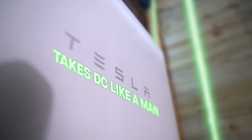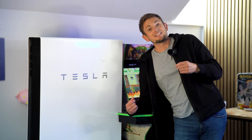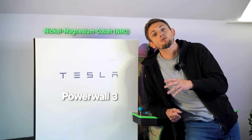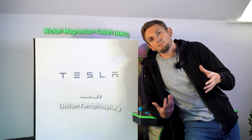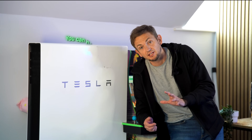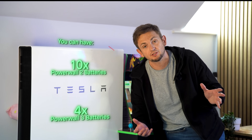The second major difference is the Powerwall 2 is an AC coupled solution, meaning it's independent of anything else going on — it can monitor solar but can't accept DC solar power straight into the cells. Powerwall 3 has changed the game: you can now put DC power straight into it, meaning you don't need a third-party solar inverter. Finally, the other difference is battery chemistry. The Powerwall 2 had nickel and cobalt; the new product uses LFP — lithium iron phosphate — which is a bit safer and more stable. You also can't cross-populate the products: you can have up to ten Powerwall 2s on their own, or up to four Powerwall 3s, but you can't mix them.